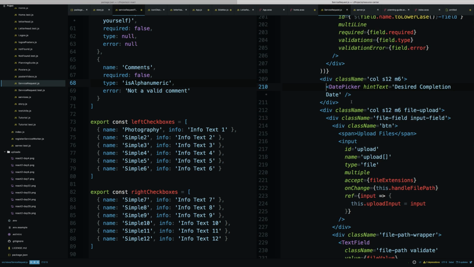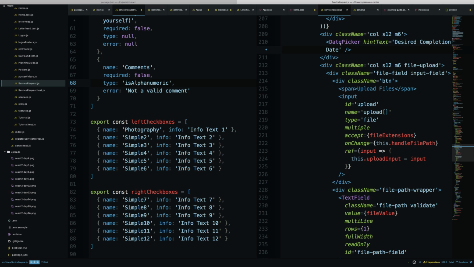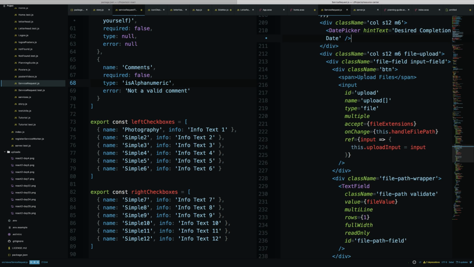Normally, if you just use the date picker as is, it's going to format the date correctly. But potentially, someone could try to enter their date manually. We want it to be in the correct format. This is not going into a database or anything, so I'm not worried about the exact format coming through, but it needs to be readable and make sense. And this may end up being a required field as well.